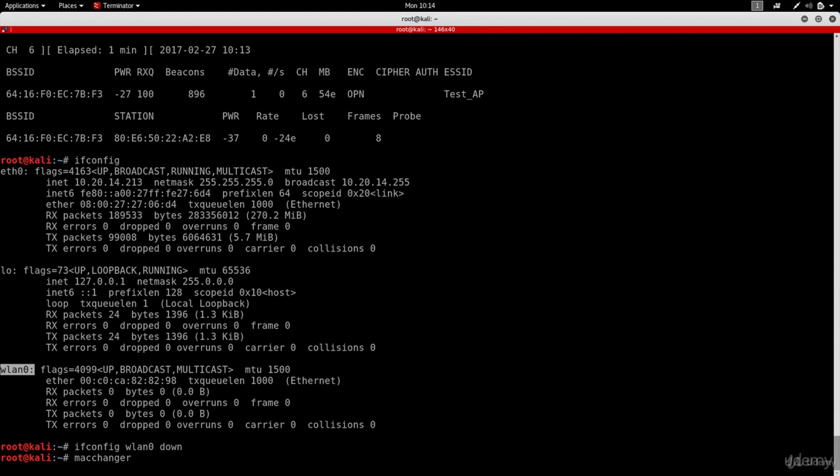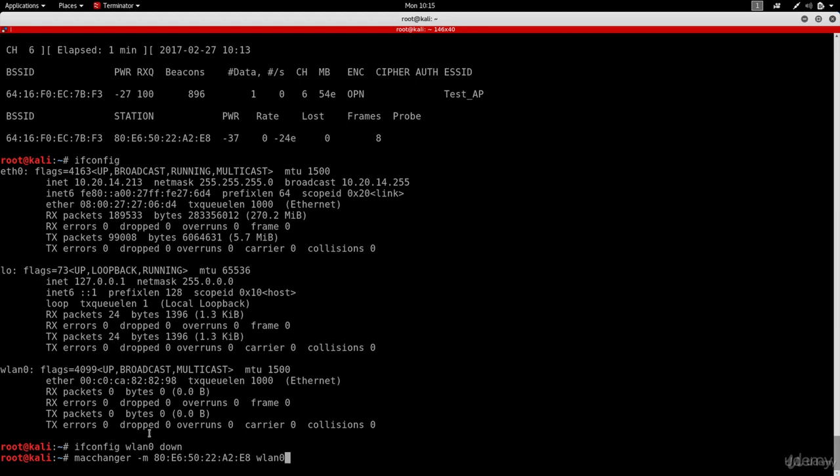And in the previous video, we actually used the -r argument just to get a random MAC address. But in this video, we want to use a specific MAC address, which is the MAC address of the client that's connected to that network. So I'm just going to use that with the -m argument to tell macchanger that I just want this specific MAC address. And then I'm going to give the wireless card name that I want to change its MAC. And for me, it's called wlan0. Remember, the wireless card now is in managed mode. It's not in monitor mode.